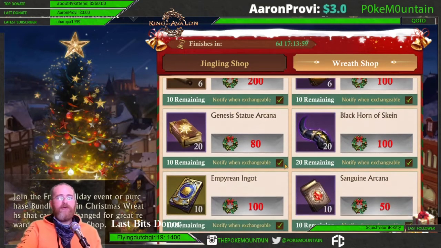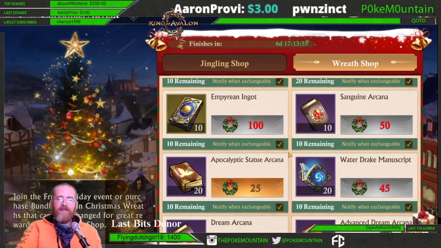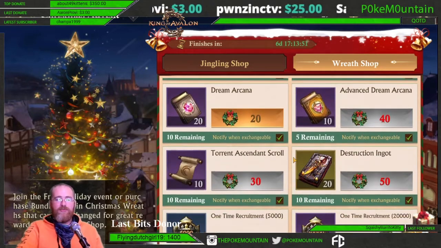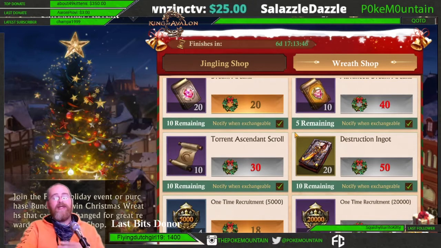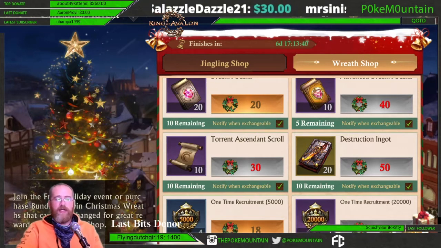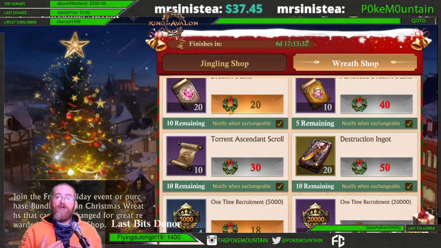Same thing for Black Cornerstone, same thing for Genesis Arcana, same thing for Sanguine Arcana, same thing for Empyrean Ingot, Water Drake manuscripts. Every one of these items will supply you with additional stats to a certain extent, but only if you are really close, and I mean really close, like purchasing one bundle is going to get you there, for example, or these 20 wreath bundles. If at the end of the event I've got 60 wreaths left over, for example, yes, I will come and purchase these items. Of course I will. But I'm not going to concentrate on that.